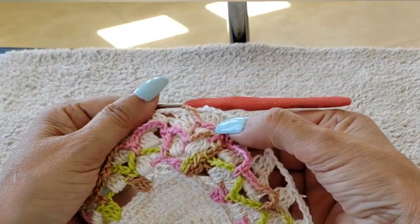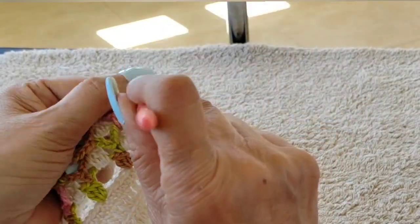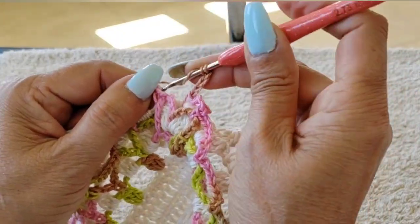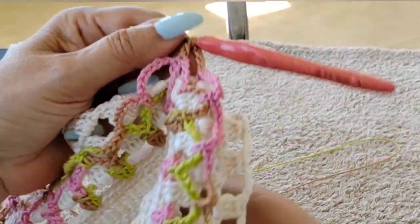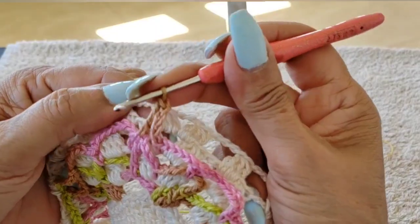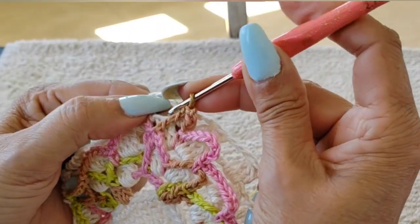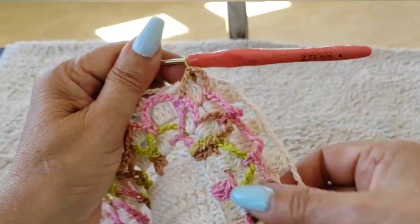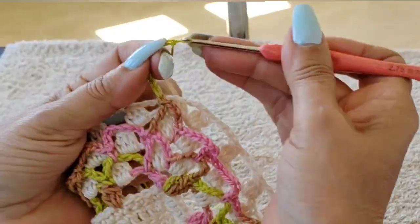Okay, everyone, completing my row. I'm on my last one, so I did 4 chains only. I'm going to come in and I'm going to do the triple. Take out 2, take out 2 and the last 2. Now I'm going to close it in on the one behind it, like that. 1, 2, 3, 4, 5, 6, 7, 8.